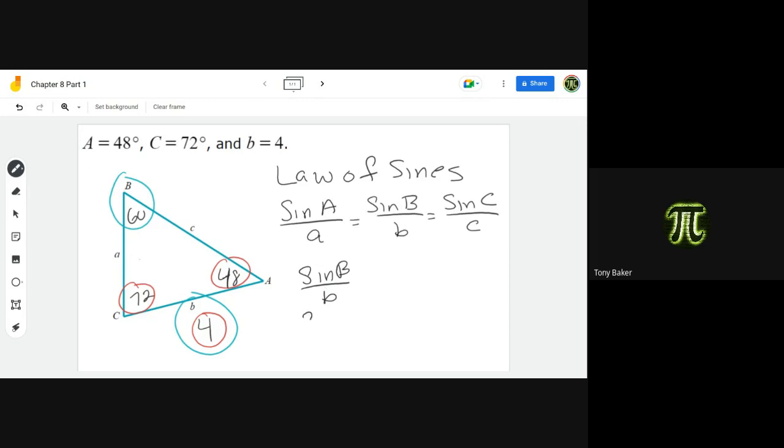So will we always need a side? Yes, you always need at least one side and a pair. So you have to have a side and an angle that goes with it. You can do this with two sides and an angle. You can do it with two angles and a side. So you need to have a pair. If you don't have both angles, you need to have the angle that's opposite of one of the sides they gave you.